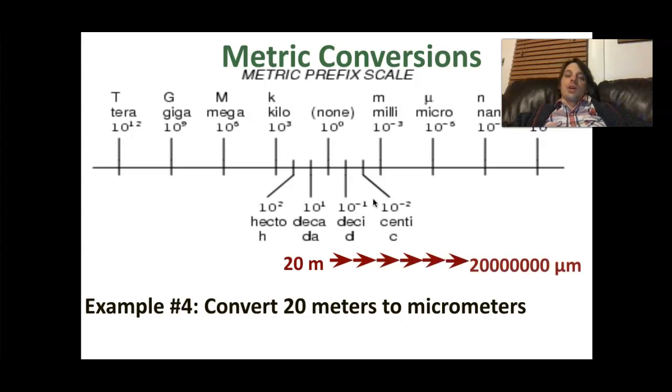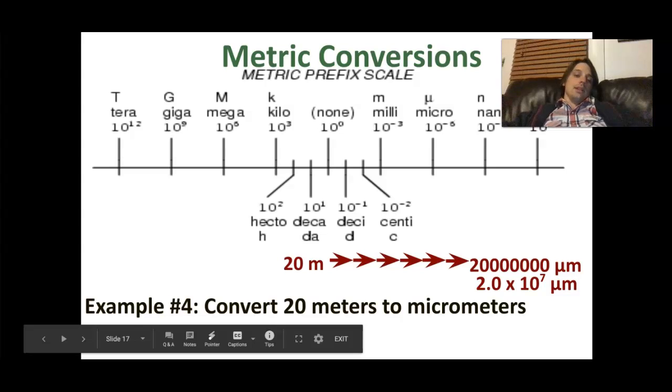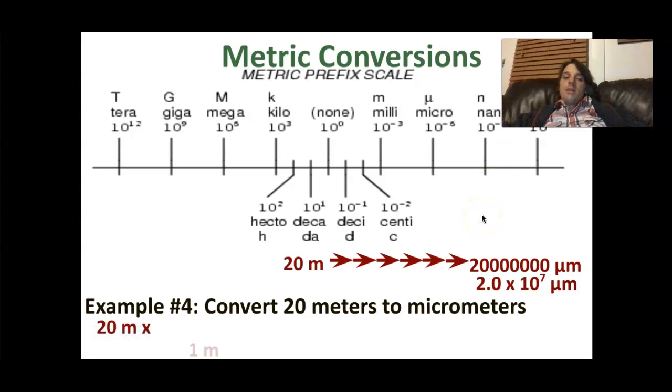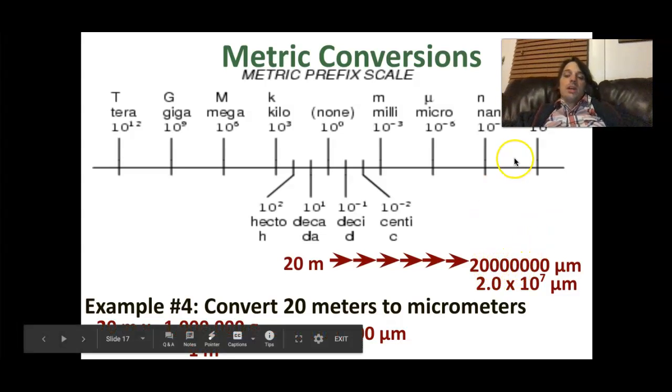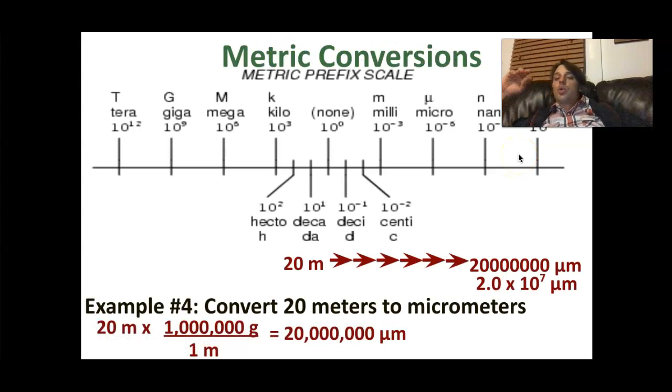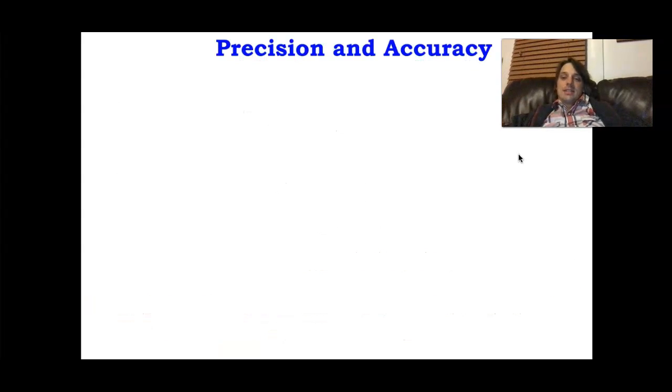There are all sorts of different metric conversion diagrams that you can use. Going from meters to micrometers, we're moving, it looks like 7 places, right? Or 6 places. Okay? 6 places to the right. Therefore, 20 meters equals 20 million micrometers. All right? Now again, if I'm moving a little too quickly through this, that's okay because we're going to practice this more in class. All right?